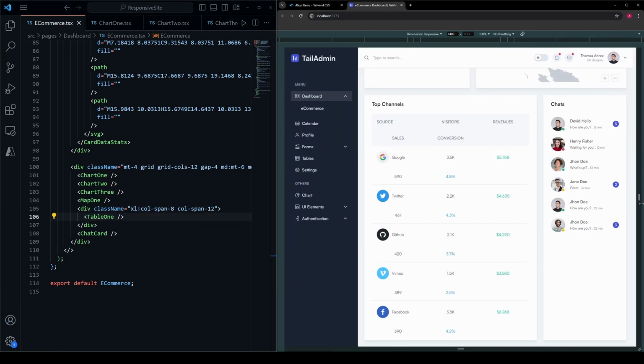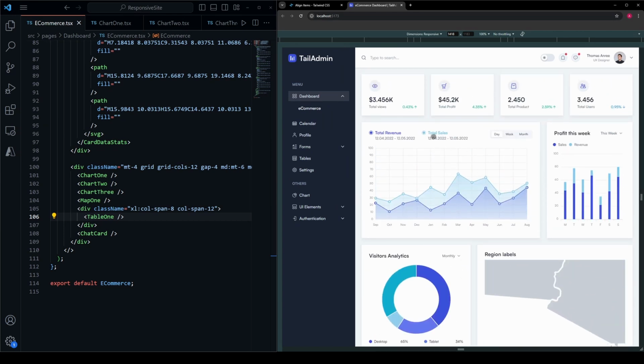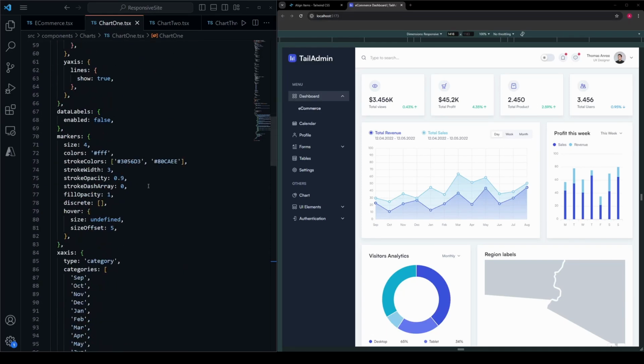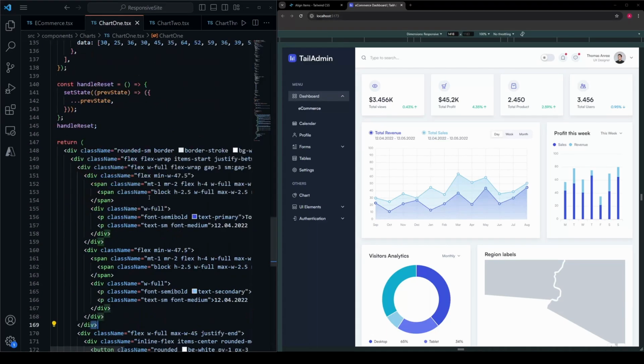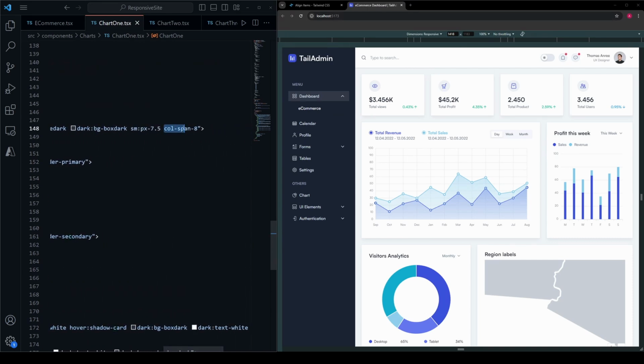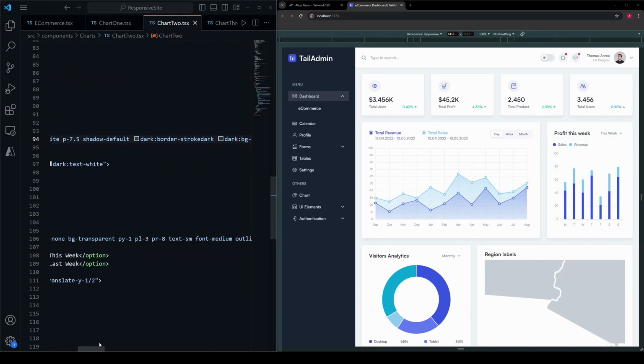Now that we got that worked out, let's take a look at each of these charts here, starting with chart 1, which is this one right here, the total revenue and sales, and chart 2, which is this profit chart. Let's take a look at the source code for both of these charts. If we go to chart 1, and we scroll down to where we are displaying it, we can see if we go over here that it is taking up a total of 8 columns. And if we do the same thing and head over into chart 2, scroll down to the same spot and look over, we can see it is spanning 4 columns.